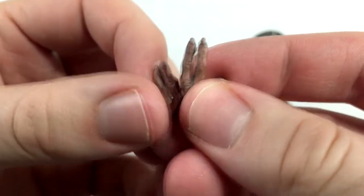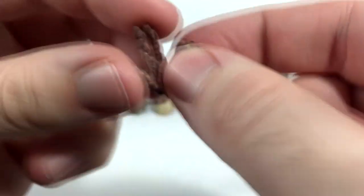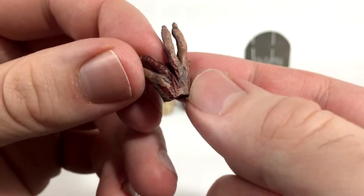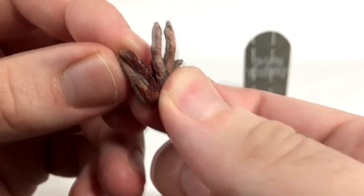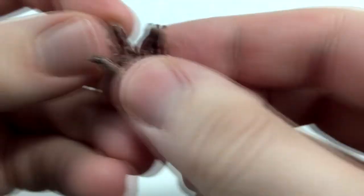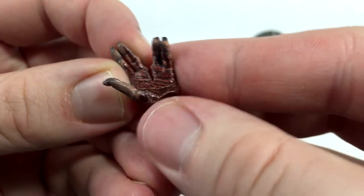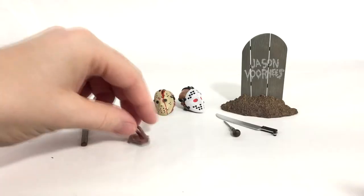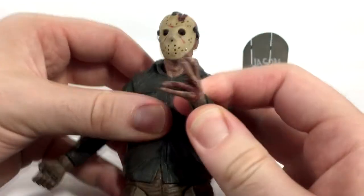Then we'll take a look at the split hand — this is the damaged hand from the end of Part 4, though I'm not entirely sure if it appears in Part 5 as well. Look at the incredibly gruesome details. The hand is super decayed, with nice dark red paint for the blood running down it. You can actually see through the wound, and there are lots of awesome details in there. The paint is mixed together to give a dark, bloody, nasty, decaying feel.